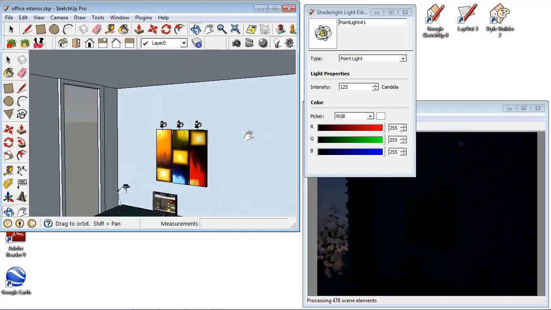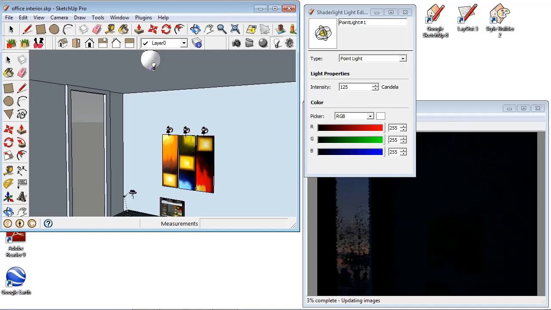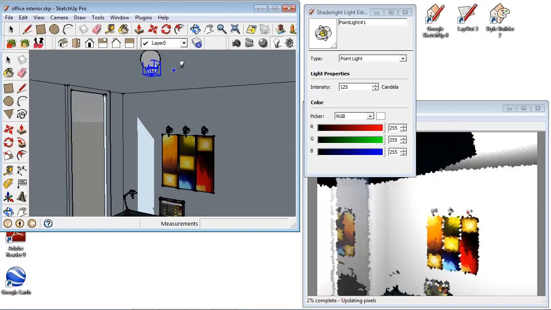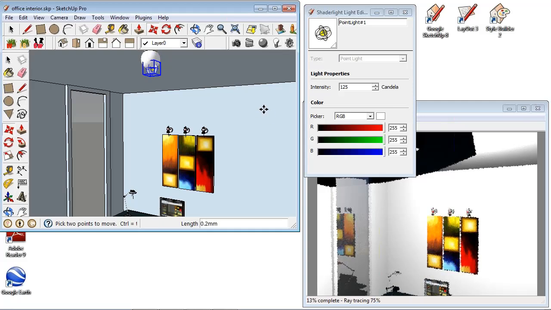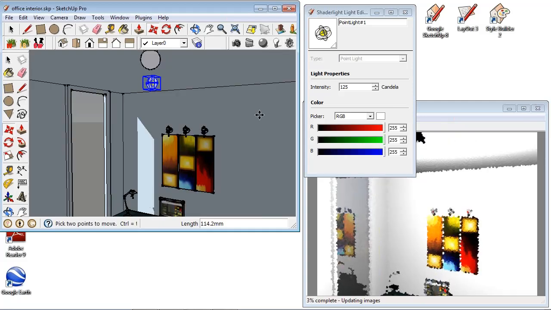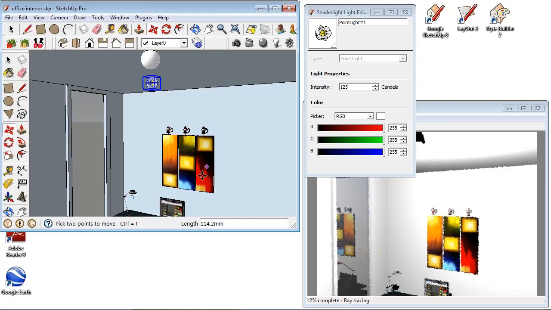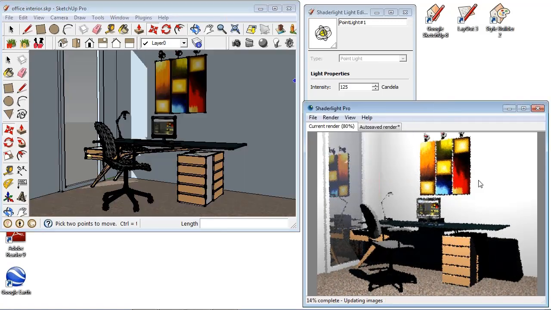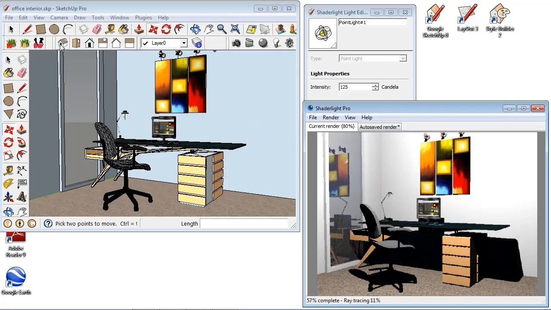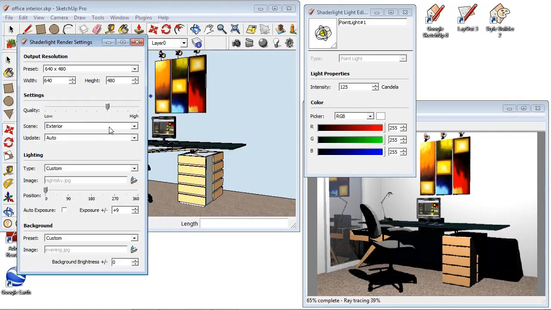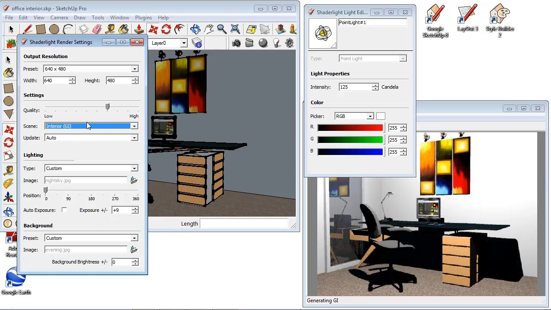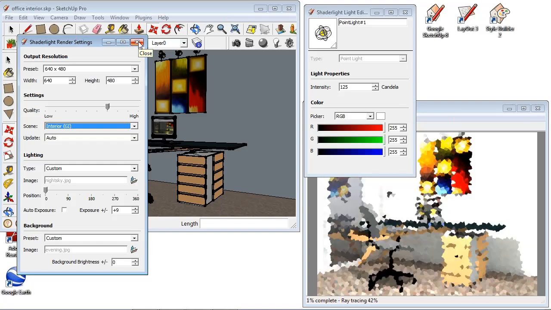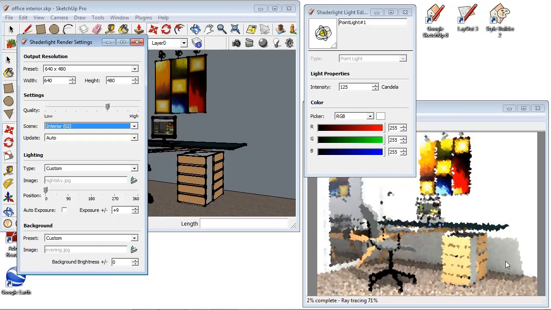So if I just want to put this into our scene, I'm going to put this roughly around this light fitting at the top here, just to give our room some light. There we go. So I've got that point light, which is now shining light in all directions. We can see we've got quite a bright light in that room, and we've got the black shadow there. I simply need to turn on render as an interior, and that's going to calculate the global illumination, the GI, and our light's going to bounce around the room. There we go, it gives our room more correct light underneath the shadows.